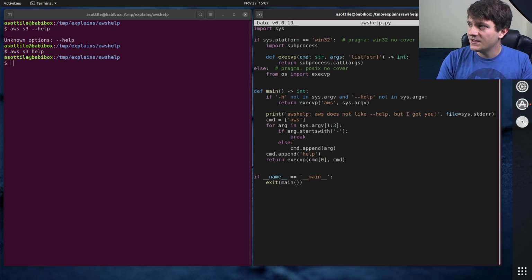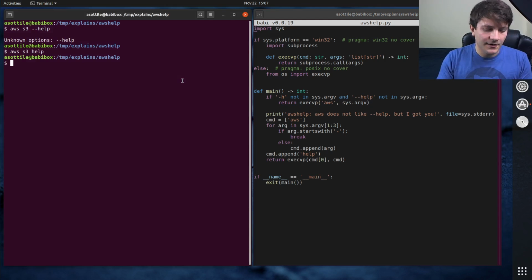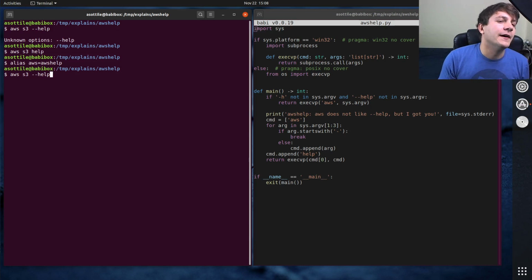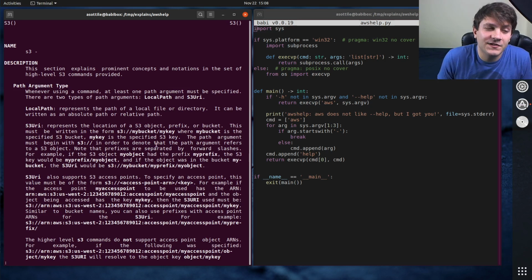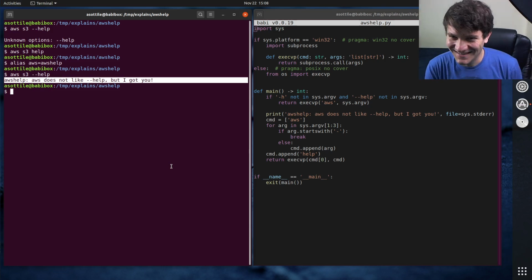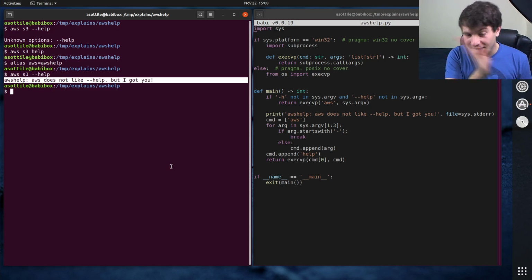And this is awshelp.py. That's the entire source. It all fits on there. Cool. And with AWS help, you can do alias aws=awshelp once you have it installed. I already have it installed because, of course, I already have it installed. And now, if you do aws s3 --help, which I forget about AWS's shortcoming quite often, now it just works, which is kind of cool. It's a nice little drop-in for the AWS command and prints out a little message. It's a little tongue-in-cheek. But anyway, that's beside the point.